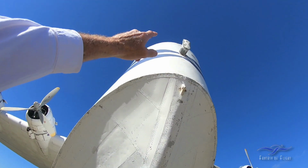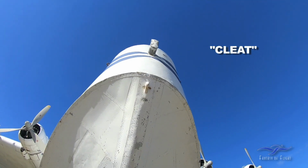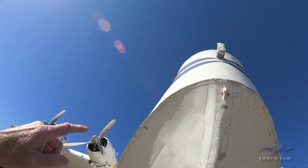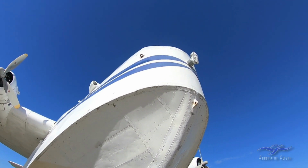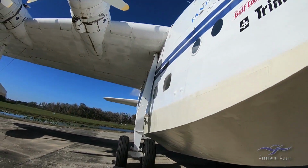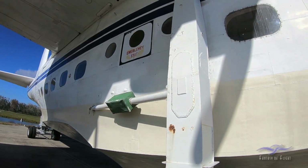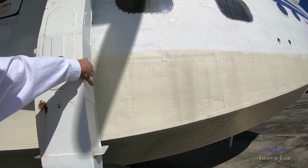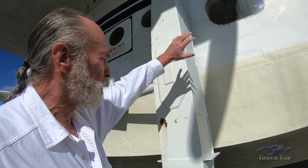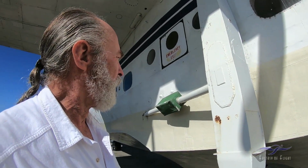To anchor it when it's in the water, there's a big, I don't know what you call it on a boat, where you wrap the rope around it. Anyway, these 2 little things on the side here, I'm going to explain when I get inside. Those are actually for a drogue chute, which I'll explain when we get inside. So basically, the beaching gear here, normally, when it was originally built and it came out, it had some flotation stuff that was around here, probably cork or something like that, wrapped in a fabric. Well, that's all since long deteriorated on these things here.